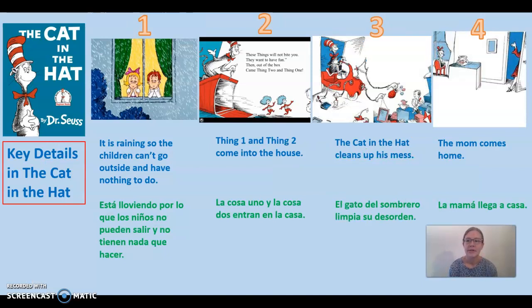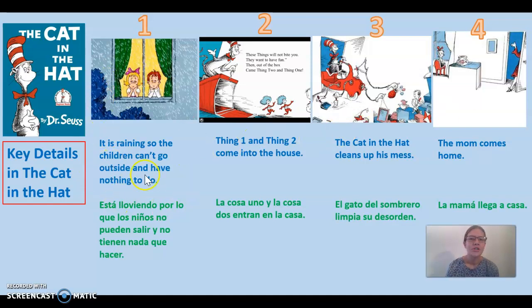So this is the example that I showed because everyone loves Cat in the Hat. I feel like a lot of us have read this book, and we probably all really love it because this is a very tricky cat. He's very mischievous. He loves to have fun, but he also loves to cause trouble. So when I was thinking about those key details that I remembered from the cat after reading The Cat in the Hat, I remember that the story started when it was raining.